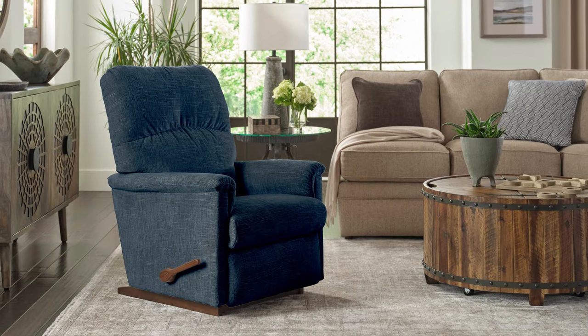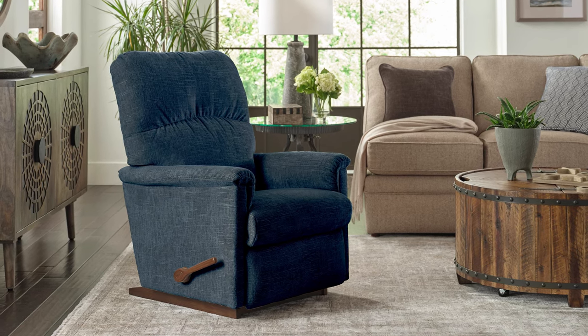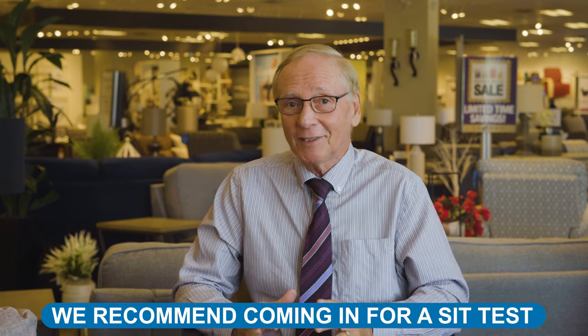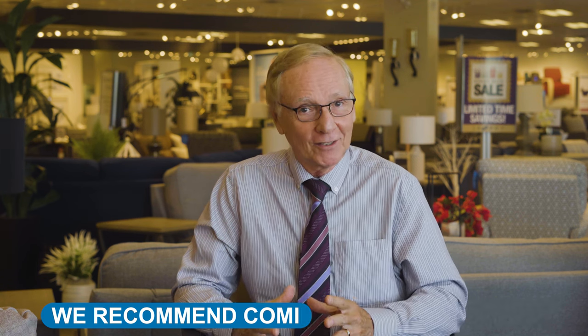Before purchasing any new furniture, it's important to measure your room. The Collage is small in scale, meaning those looking for a recliner in a small space might have room for this size of chair. We believe this recliner will best complement shorter people; however, this is a general estimation. We recommend that you visit a Lazy Boy showroom and take a Collage for a sit test with the help of a design consultant.